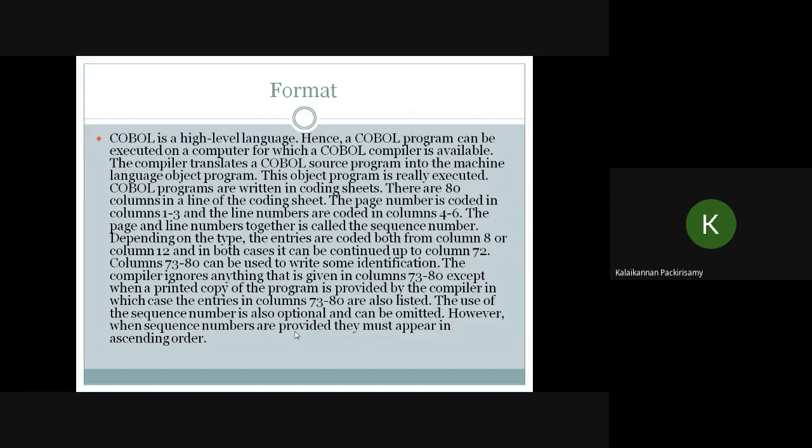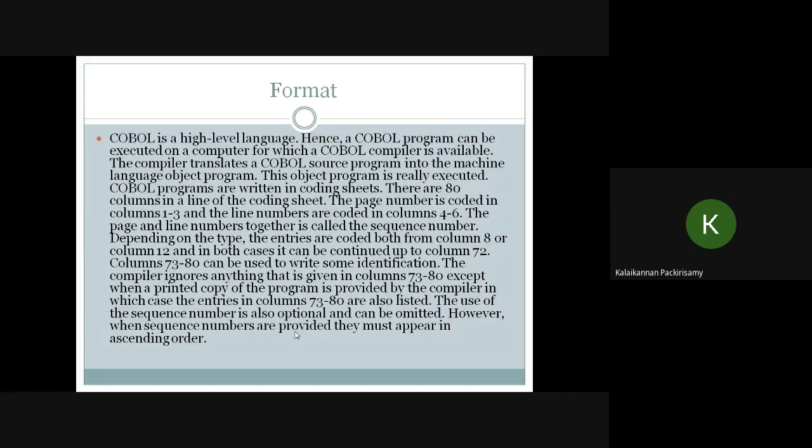We could code the process between column 12 and 72, and then you have some more columns, 73 to 80. Normally we won't use these columns, so the compiler ignores columns 73 to 80. Totally we have a maximum of 80 columns. This is the overall format of COBOL program. We have a coding sheet and various column numbers, and based on the column numbers only we are going to code. The column numbers start from 1 and go to 80.